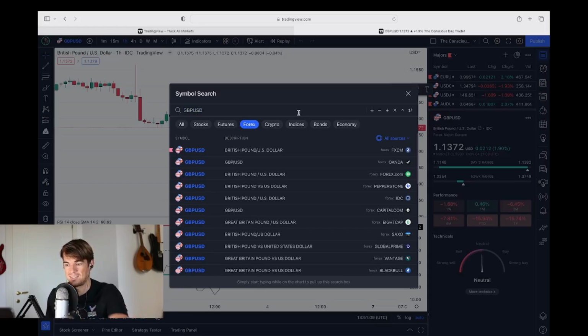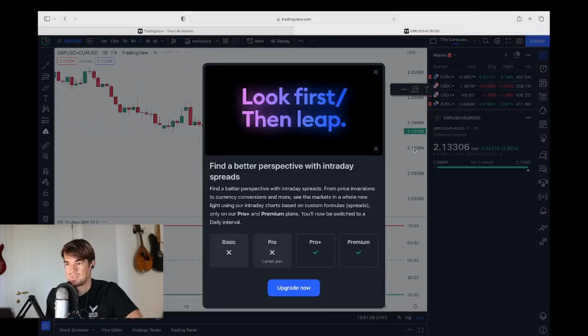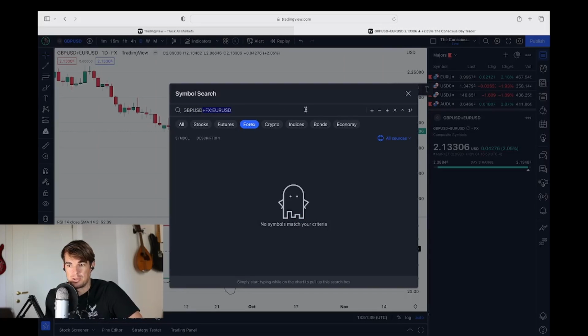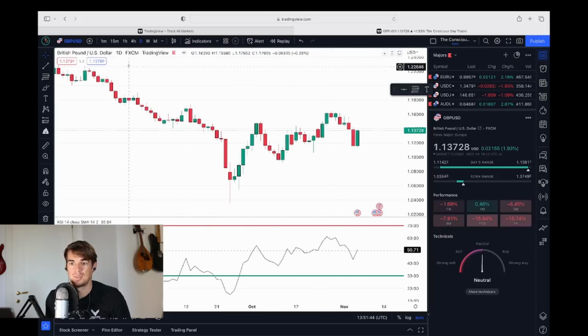You can add and subtract currencies or markets, so you can add the euro onto this, and what that will do is actually add the price of the pound onto the euro dollar. If we have a look at that, you have to have a pro version, but you will see it's added the price onto the pound and the euro dollar. So from 1 whatever that was, it has gone to 2.13. Not sure why you would want to use that, but there you know it if you ever want to use that. So let's go back to our pound dollar.